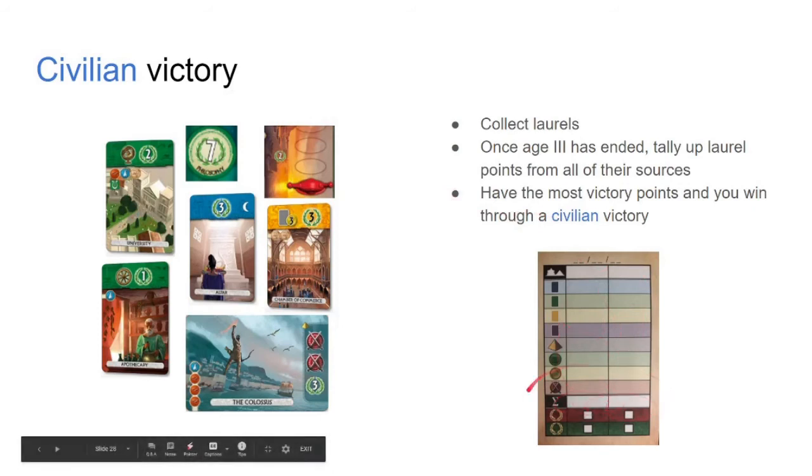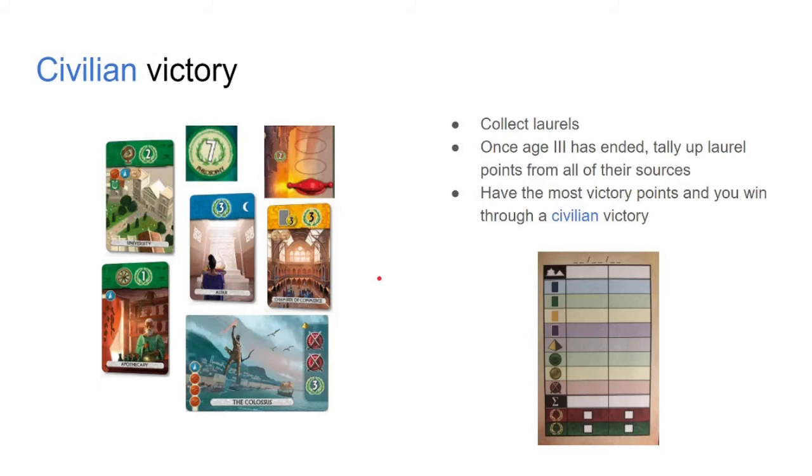And then you add it all together, and you look at the final score. Whoever has the higher score is the winner. That's 7 Wonders Duel.